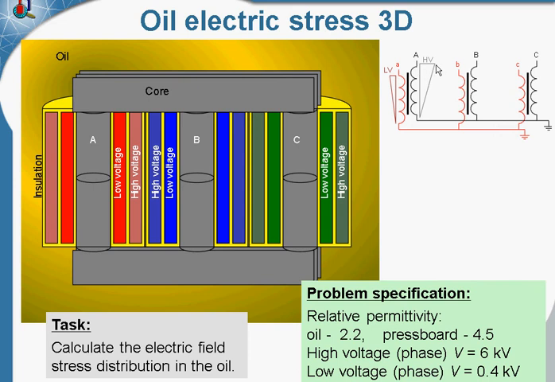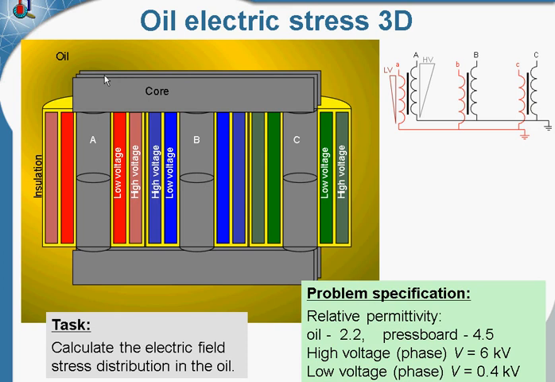In QuickField you can specify electric potential distribution as a function of coordinates. The voltage changes in time, but I'm interested only in the peak stress values, so I will simulate an electrostatics problem and specify peak values of voltages. A three-dimensional model can be imported from a CAD system, or you can construct it by extrusion. This is a simplified configuration of the transformer insulation, and this geometry model is suitable to demonstrate the three-dimensional extrusion approach.